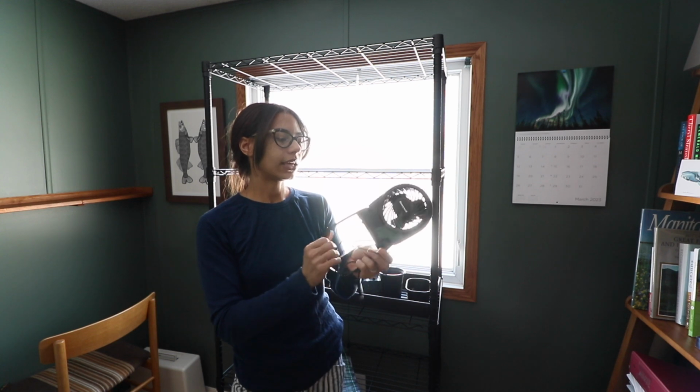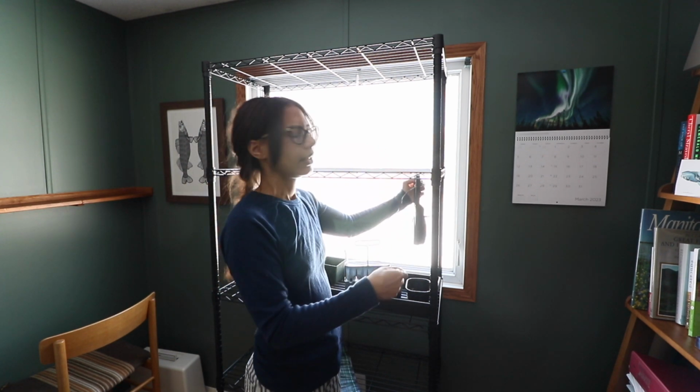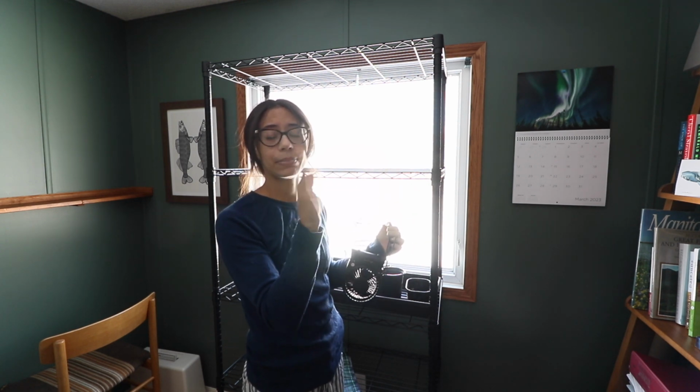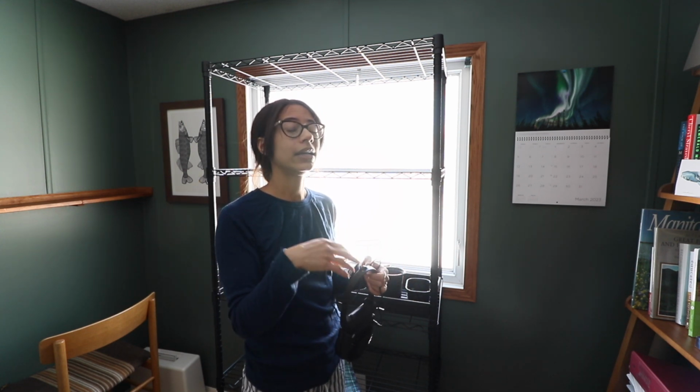So I have a little fan like this that you can hang, and it'll push air, of course, on your plants, and it actually just helps the stems become stronger. It's almost like working out. If you have a fan on them and your plants are constantly doing this, you don't want them really to be going this far back and forth, but it kind of just helps to strengthen the stem, which means that the plant can get bigger. If it's a tomato, for example, it can hold more fruit.